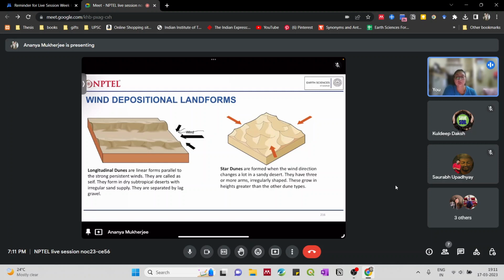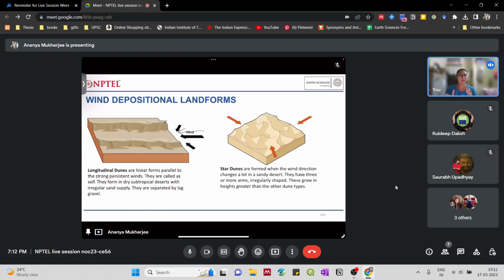These are also called sieves, because they have sharp edges also, and they have irregular sand supply. You can see it is not totally symmetrical or regular in view as when you saw transverse dunes. So the sand supply is irregular, and there is some shifting of the wind direction also. So that is the longitudinal dunes. Star dunes are actually formed in places where the wind direction has no predominant direction.